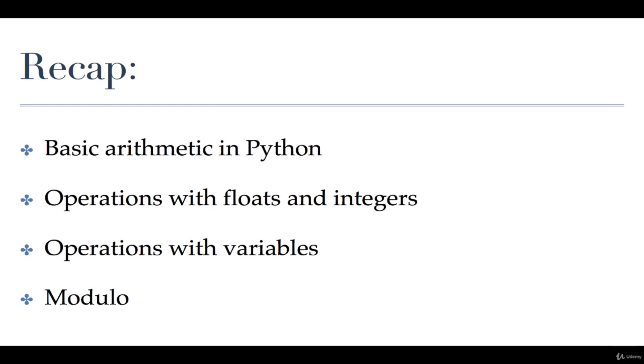Okay, guys, let's just finish up here. What did you guys learn today? First, you learned how to do basic arithmetic in Python. You learned how to do addition, subtraction, multiplication, division. You also learned about the modulo operator, as well as how to do exponents, which is a double asterisk. You learned about basic operations with floats and variables, where we're looking at types and we're doing addition and subtraction. And then you looked at a couple of other functions there.